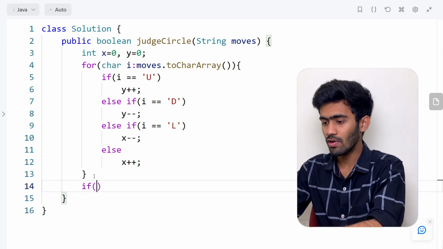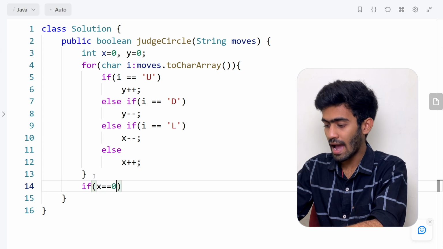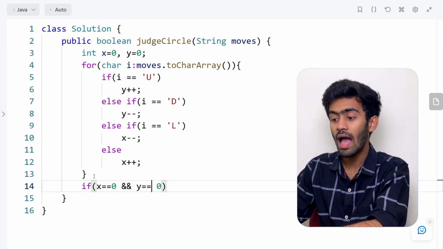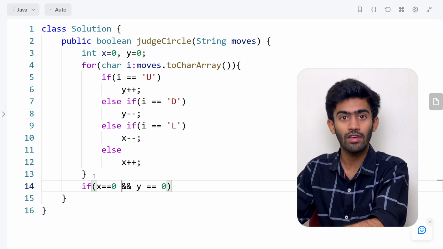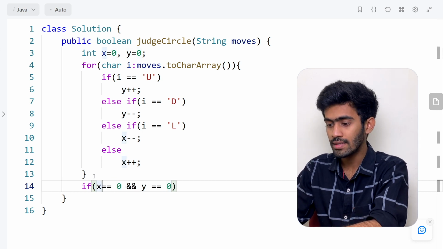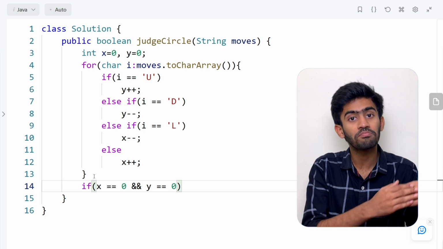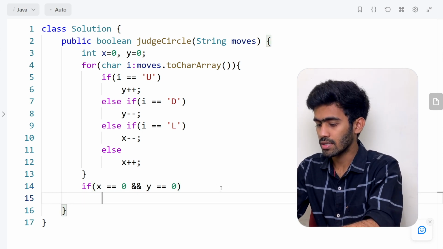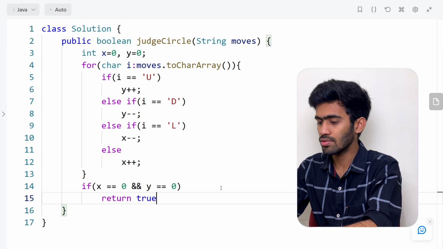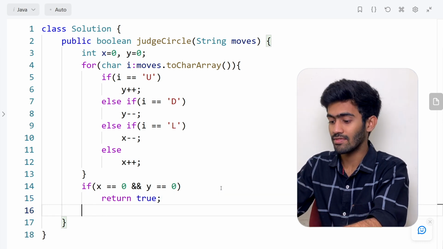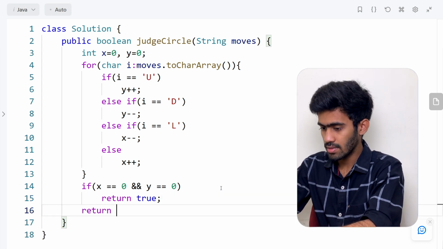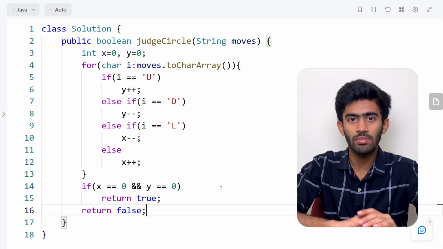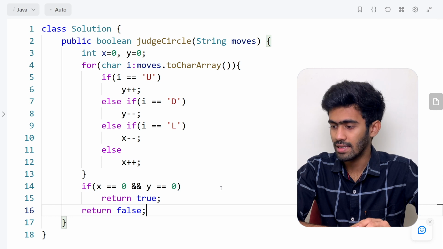If both the values of x and y are 0, so x is equal to 0 and y is equal to 0, then it means the robot has returned back to its origin. In that case, we would return true. Else, if that's not the case, then we would have to return false. So this is going to be our code for this LeetCode problem.